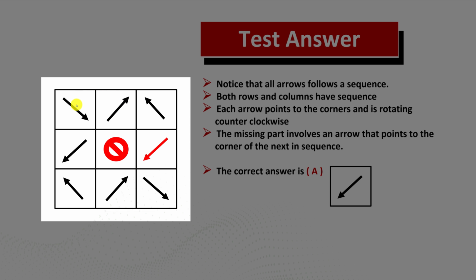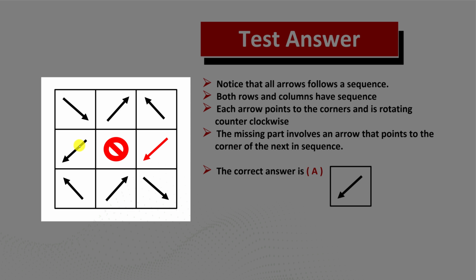It rotates counterclockwise. You see that the arrow goes from pointing to the upper left corner, then to the upper right corner, and then to the bottom right corner. You see that the arrow pointing rotates clockwise. And the missing piece in the middle is designed to confuse you. This is the missing piece. It would help you if there would be an actual arrow, but it does not exist.